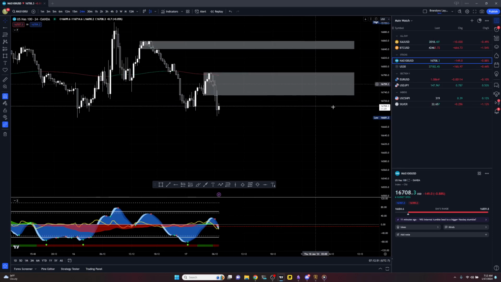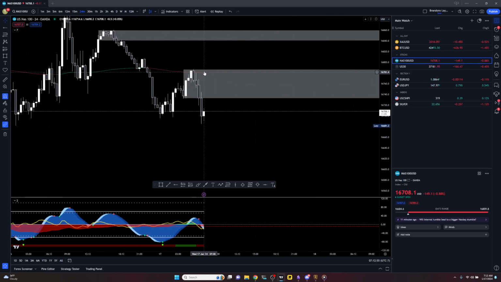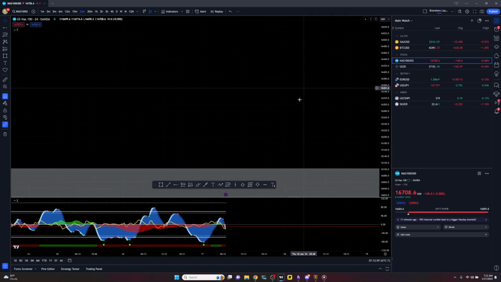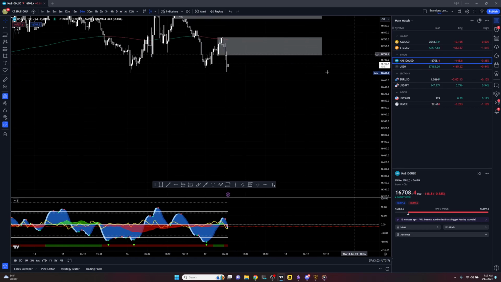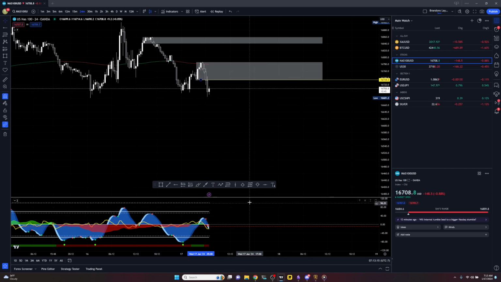So if we continue to look on lower time frames and make a case for the continued movement back down to the zones we talked about at the beginning of this analysis, then it would make sense. So what we can go ahead and do, let's put an alert here. Because let's just be honest, y'all, scalping is super fun. We love scalping. And we are coming up on the 10-minute mark.